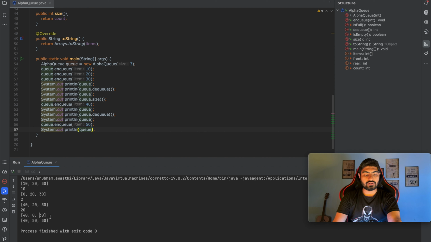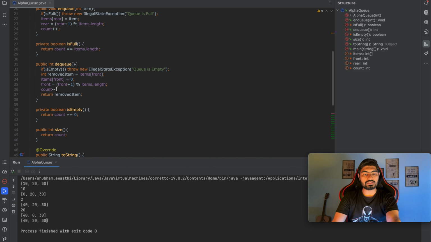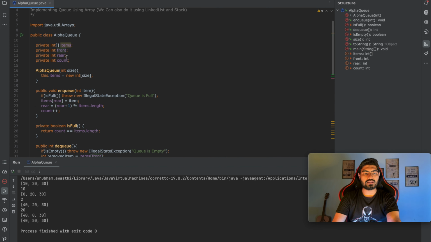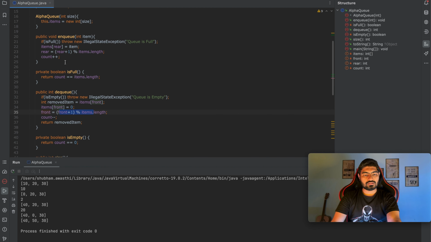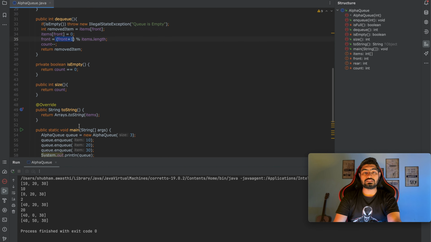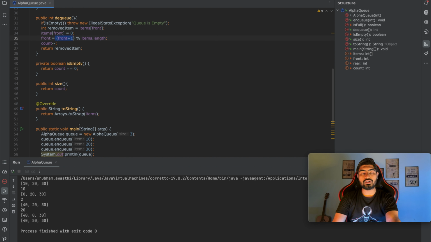Whenever your front or rear reaches the end of the queue, that's when we are doing these mod operations. We are shifting them back to the beginning of the array, the beginning of the queue. Internally I'm using an array, so I'm speaking in terms of array. That's why we did this mod operation, and the existing queue got converted into a circular queue.